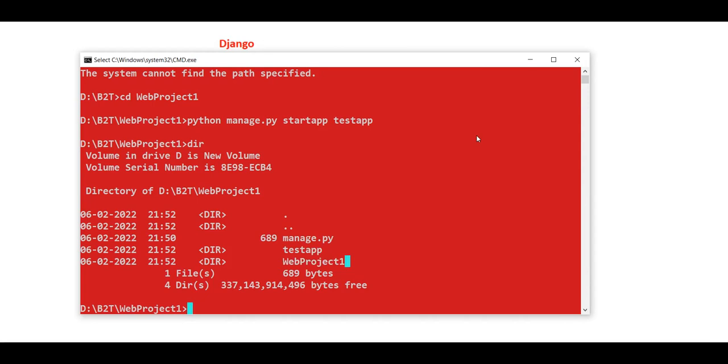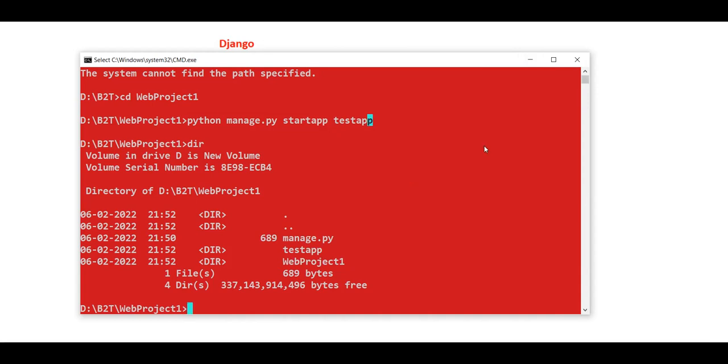Now we'll see how to create the Python project by using python manage.py startapp test app. This is the app name.